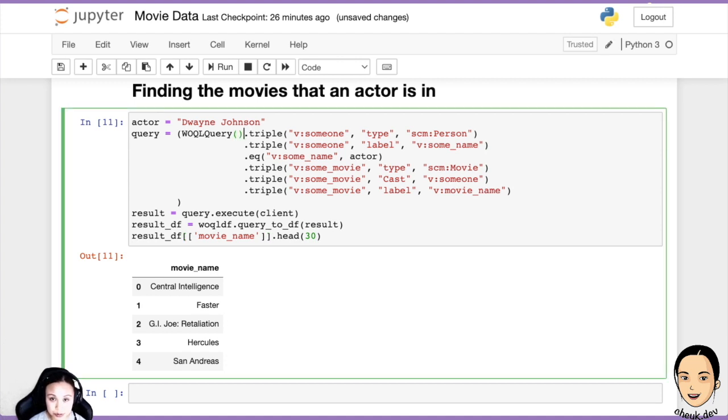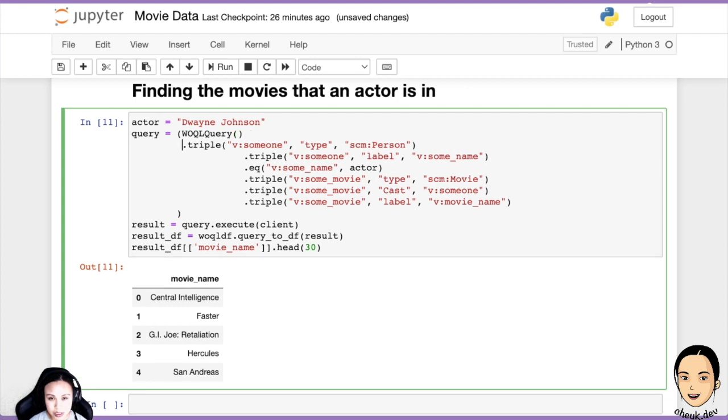So all I need to do is add the select there. I like putting it on top, it's just a tradition. So I only want to have some movie name and some name. Or maybe I can have some name first. I don't know whether the order matters, but let's try.